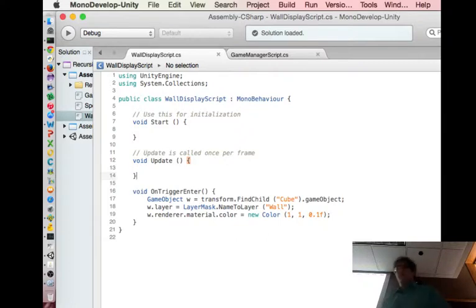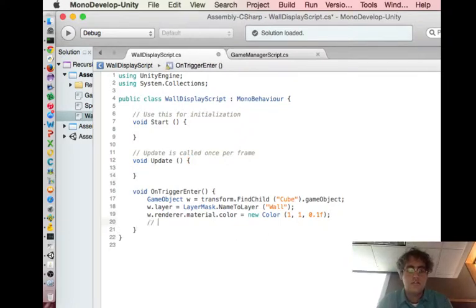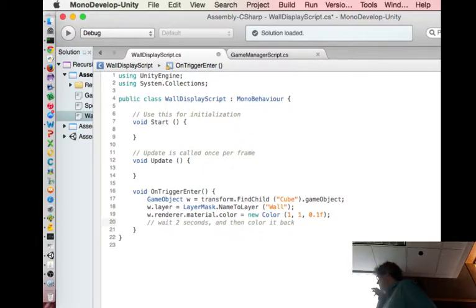But there's no way to really say, well, let's do this and then write some code here to say, wait 2 seconds and then color it back. Because that would take the priority away from the game loop, which updates the camera, which updates everything, every fraction of a second. You would be essentially pausing the game for 2 seconds right now.